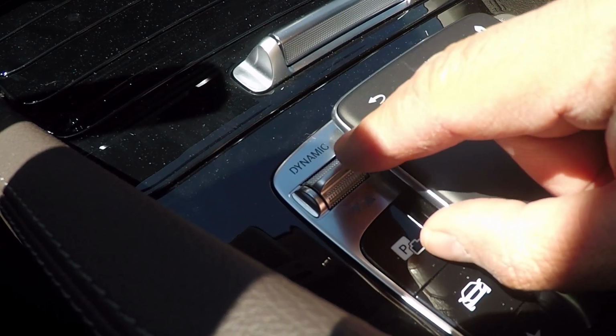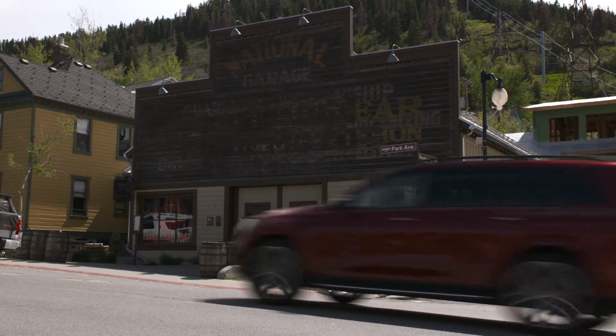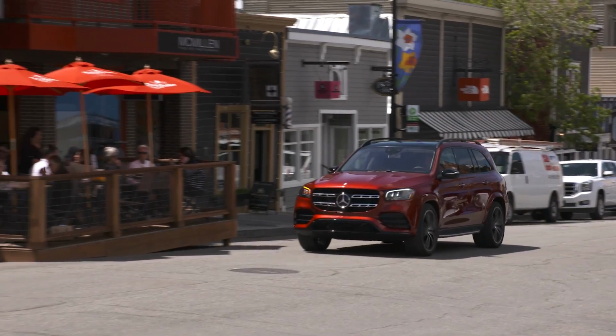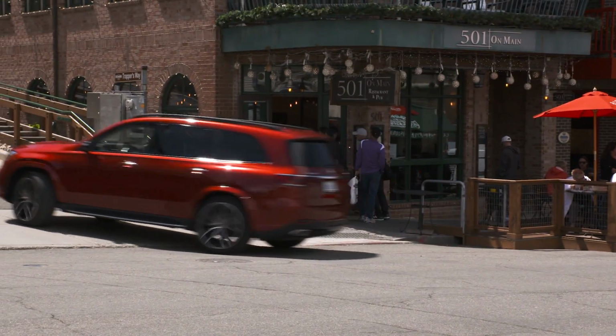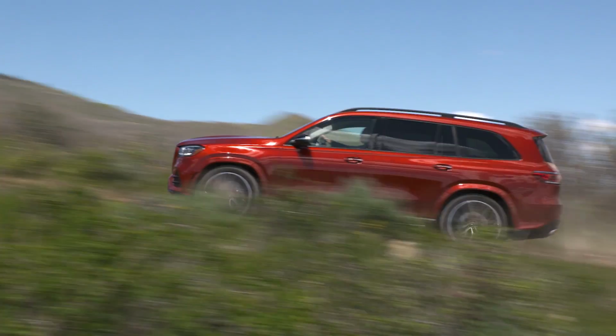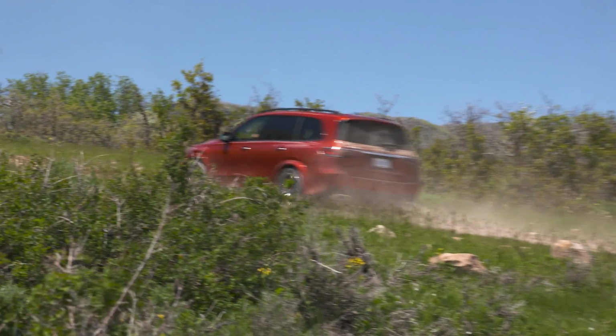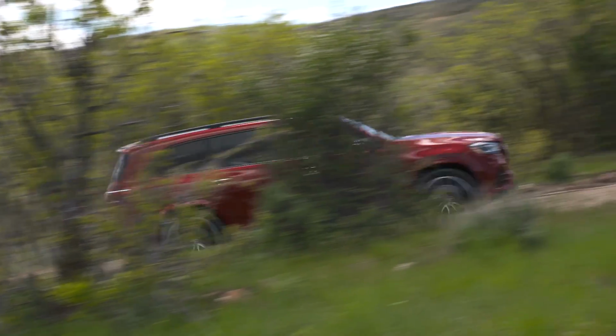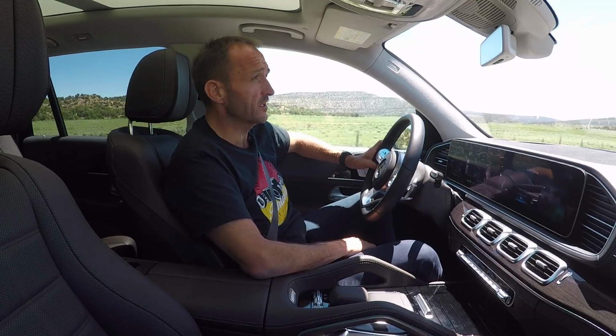comfort mode. And once you get off the vehicle or you have to load, the car lowers itself almost to the ground and you can easily access, for example, the big trunk. And if you go into the off-road mode, the car raises and has almost as much ground clearance and off-road capabilities as the famous G-Class.